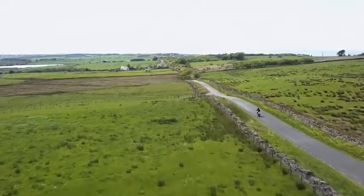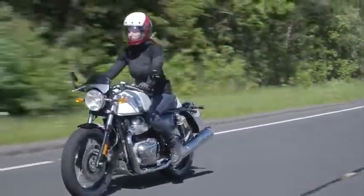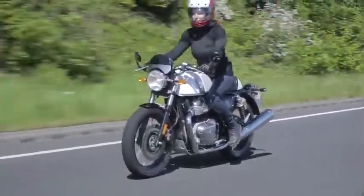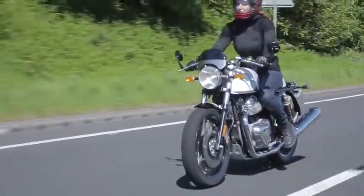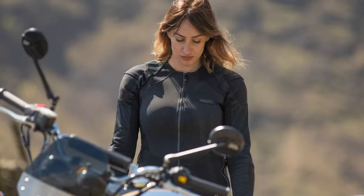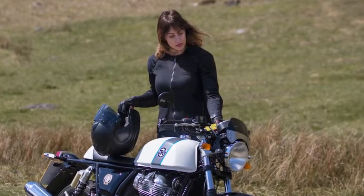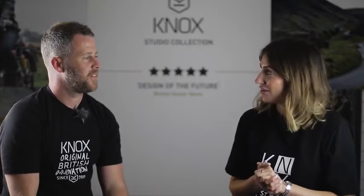So while we are here in the studio, I just wanted to talk a little bit about what we were wearing yesterday. It was the new Urban Pro from KNOX, which is an armoured shirt, but it's also a jacket in its own right. That was perfect for what we were doing yesterday, wasn't it? It was a really good opportunity to test them out. Oh, sure. And I really loved it, and I really like how it looks on as well. I felt really, really comfortable in it.